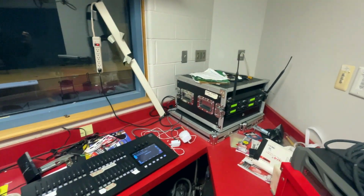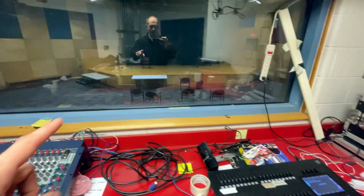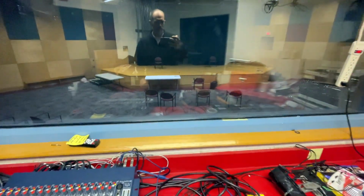Now, they do a lot of performances here, and right through the window you can see that there's a stage down there, the actual place where they would do their theater performances.